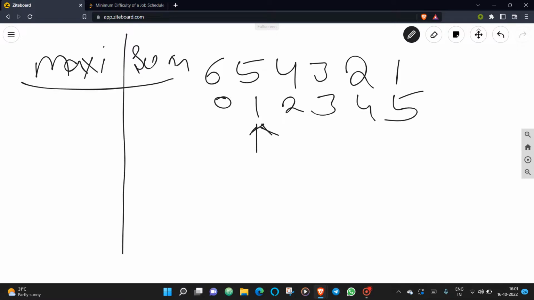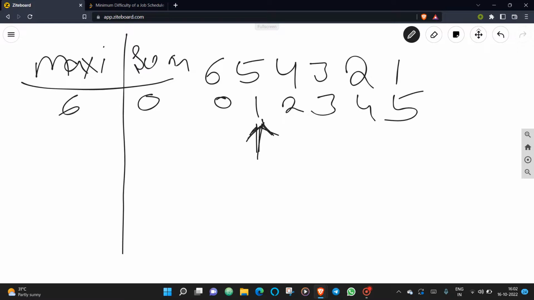Initially your maxi will be that first element, because in any split you need to consider that element, because the split can start from here. So initially you have to consider your maxi as 6 and your summation as 0. Make sense?